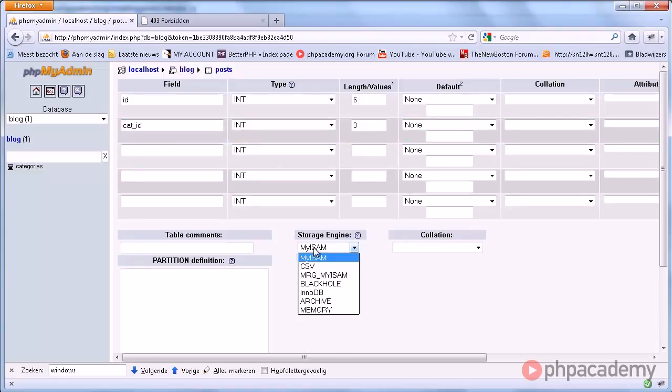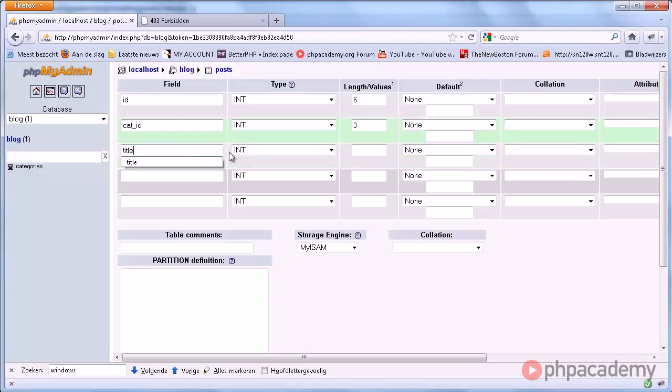We could enforce this with InnoDB, but you might not have this set up, and it just makes things unnecessarily complicated for the sake of this tutorial, so we're just gonna stick with this, with the MyISAM. Don't really know how to pronounce this. Either way, don't worry too much about what I just said.